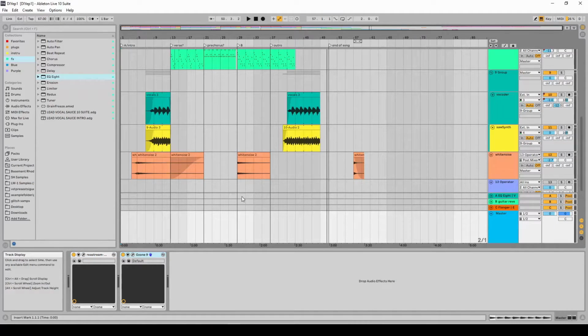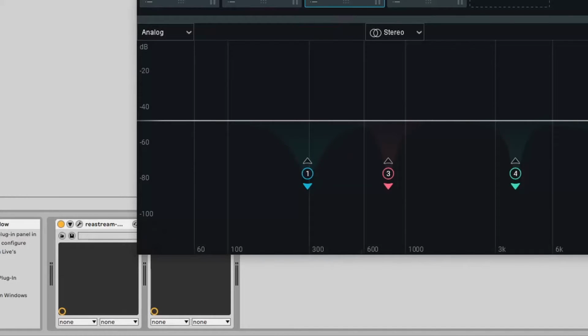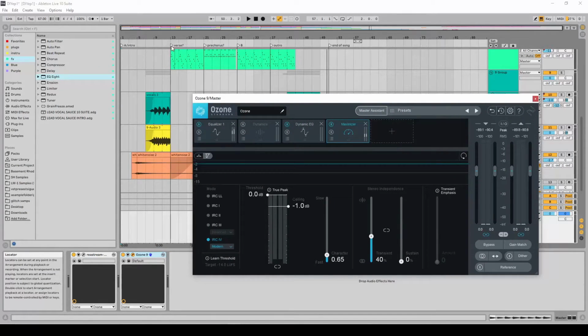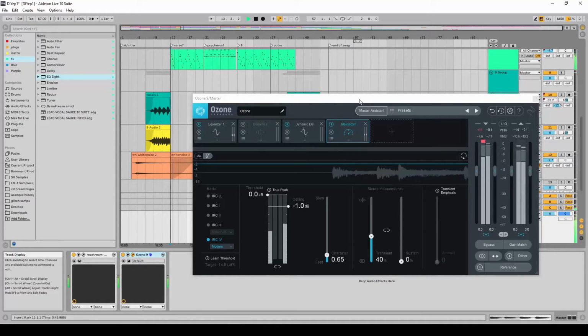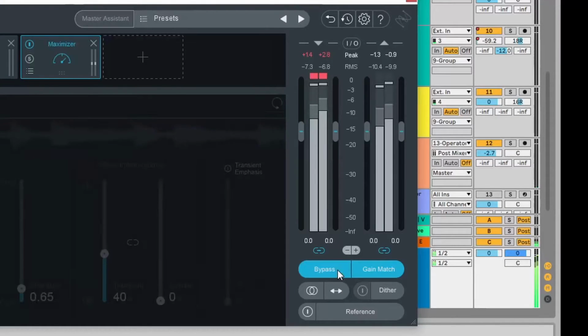So after you've arranged and mixed your song to taste, now comes the mastering part. And this mastering part, it can be very tedious, so I just went with Ozone's mastering plugin. And I tried to do a bypass comparison.